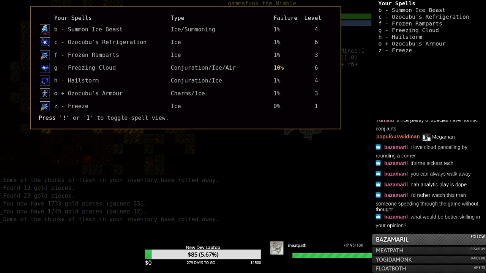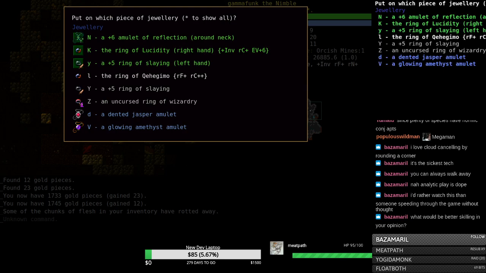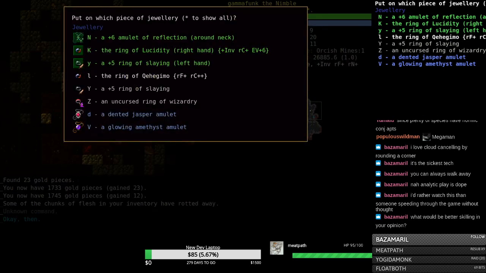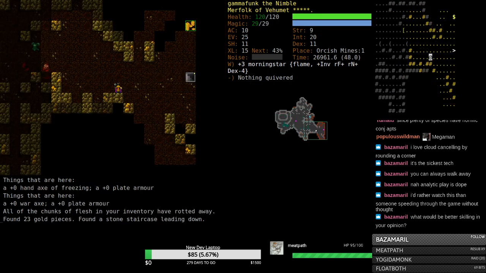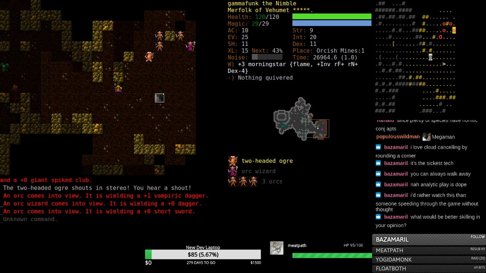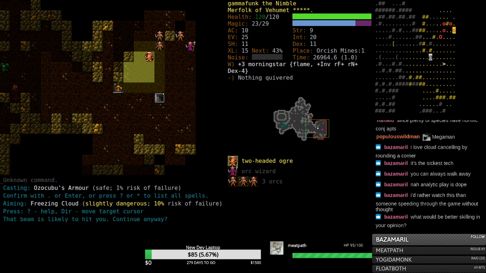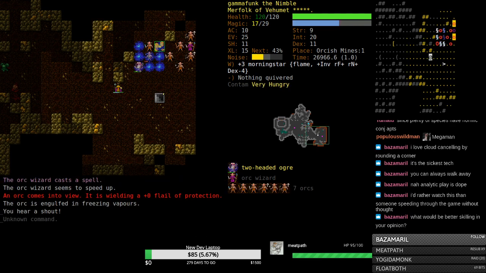Now, truthfully though, Freezing Cloud is not looking too hot, so I could improve it, but if I did, I guess I'd probably do Air since, as you can see, it's about the same cost. It's really not all that much different, 1.5. Probably the smart thing to do would just be to put on Wizardry. I think I actually have another source of Invis, don't I? It's a big loss of EV, which kind of sucks. But a 10% fail rate's actually not bad for that spell, because you don't have to cast Freezing Cloud all that many times. But as you can see, it definitely can fail.